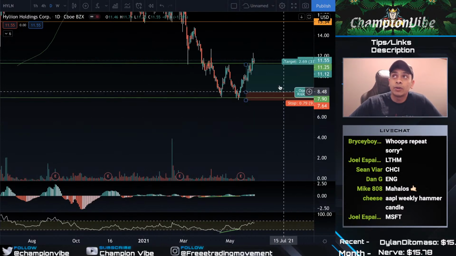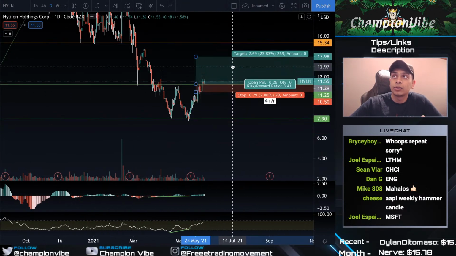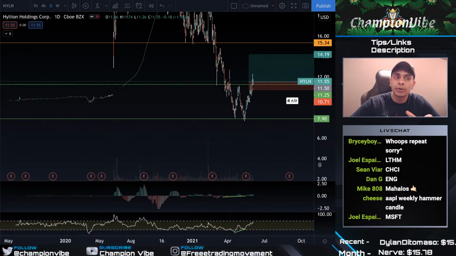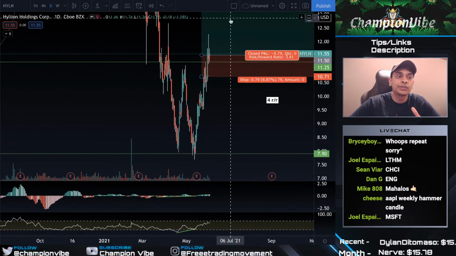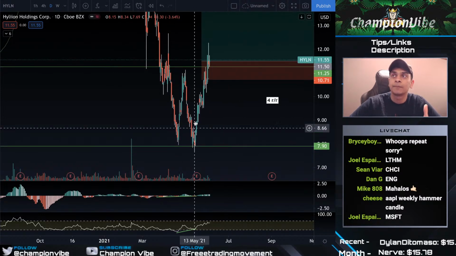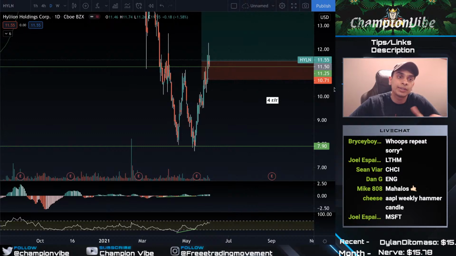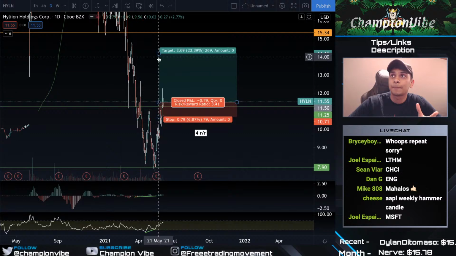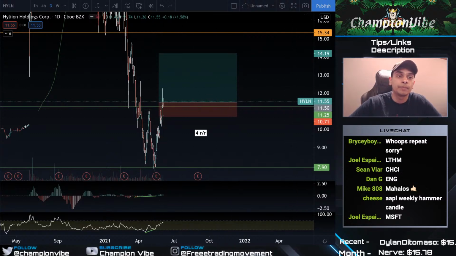But still, if it can hold this, you could set up a new trade and literally just do this, right? It's the same exact thing, not the same probability, a little bit weaker probability because it's already run from 7 to 12. So if people want to take some profits on that almost 2x, they might. So it's not the same probability, but about the same reward to risk, potentially even better. But that's Helion.